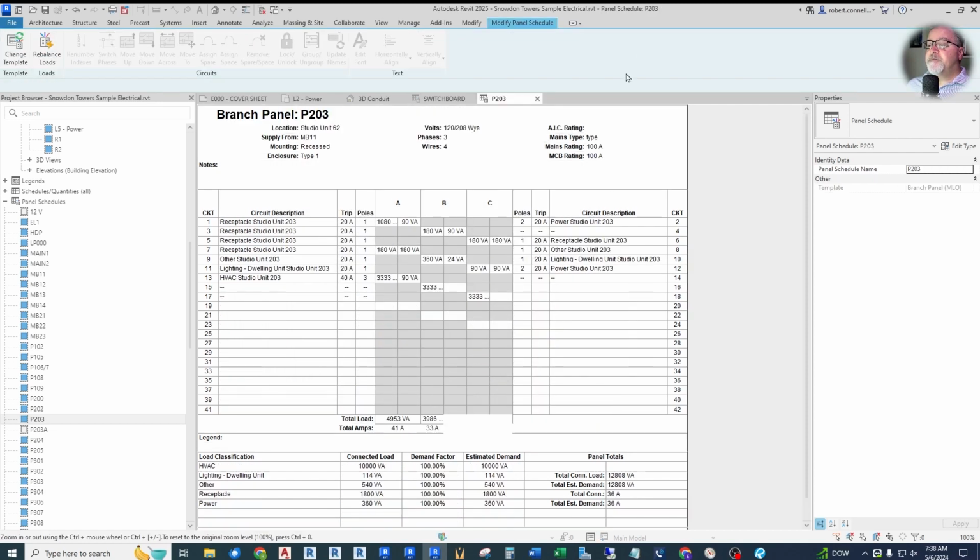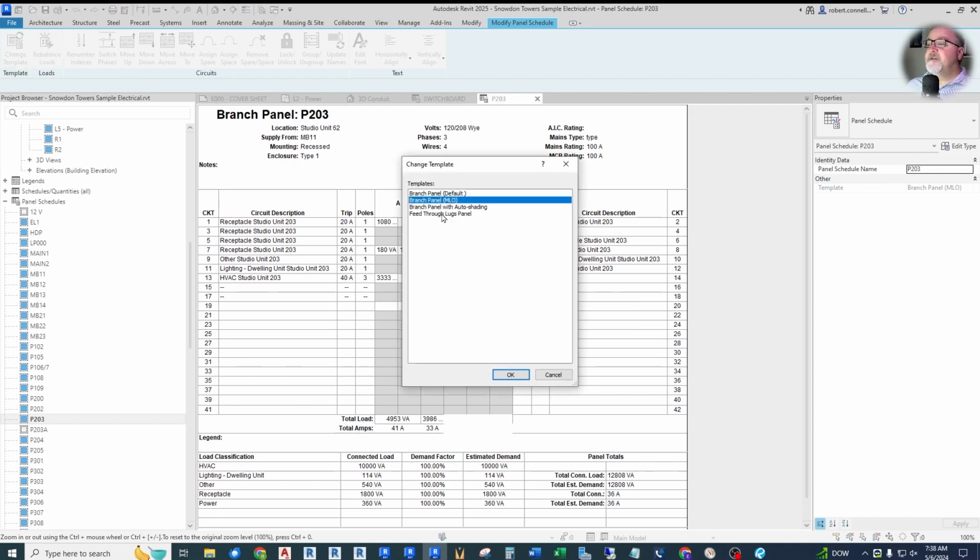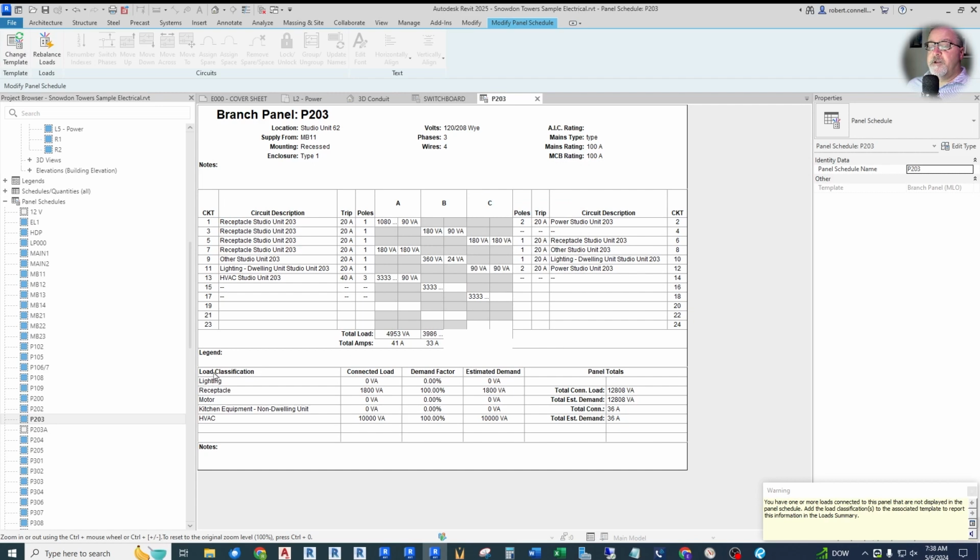So we finish the template, and let's apply it to this panel and see what we get. You can see now at the bottom you have just lighting, receptacles, motors, just those 5 that I chose, and some are 0. So if you like this format and you know you're not going to be using other load classifications, by all means, go for this.